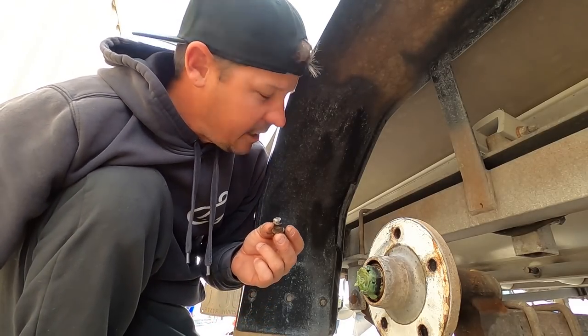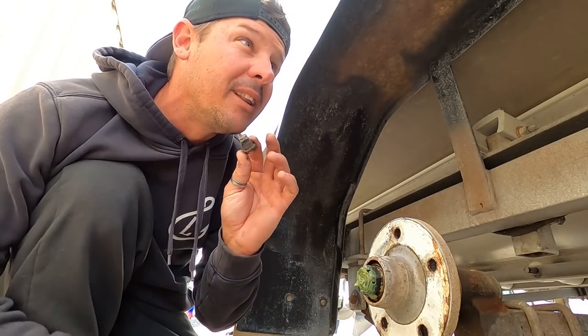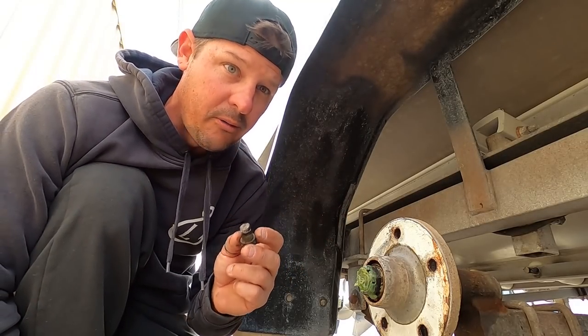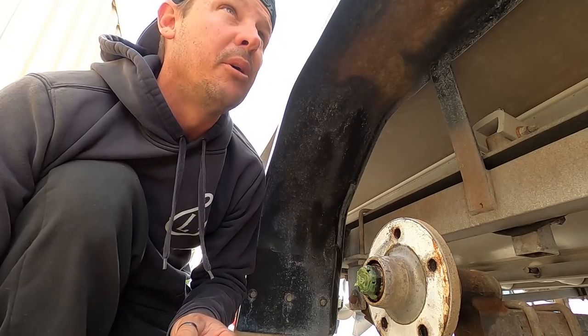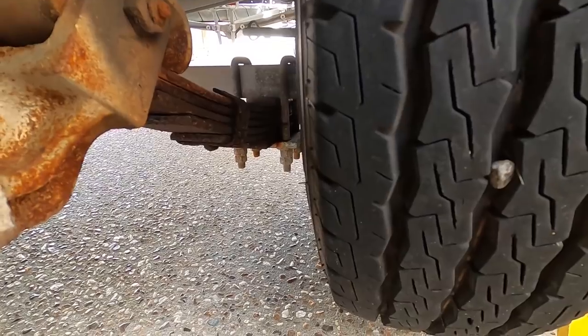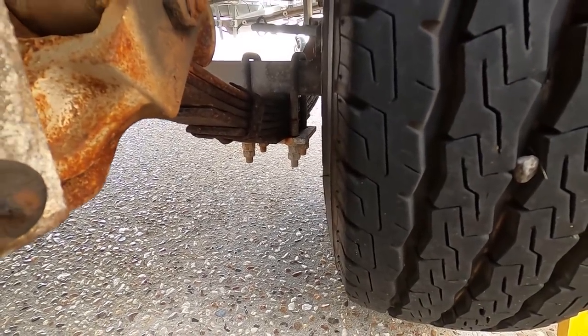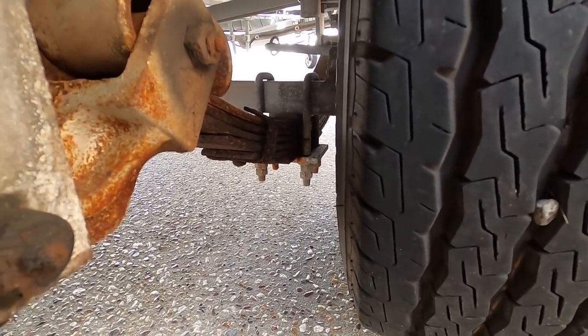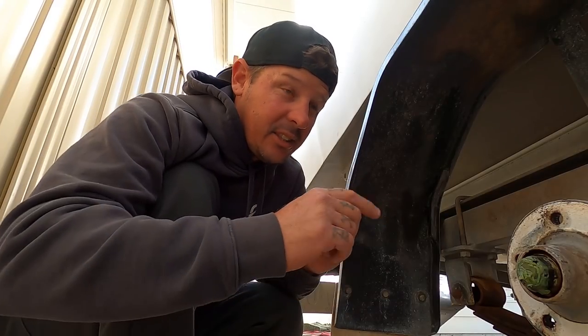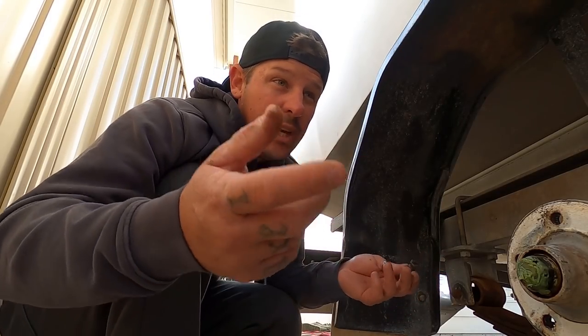So I need a whole new trailer. I'd love a big aluminium trailer for this thing. A big four-wheel drive off-road one, because I'm gonna take this boat to some stupid places, and this trailer hasn't got much clearance from the tires to the U-bolts there. So while you're cruising along the beach, that's one thing that'll get you bogged pretty easily, is that scraping along the sand, taking the weight off the wheels, and your car's dragging the whole thing instead of the wheels just floating over.